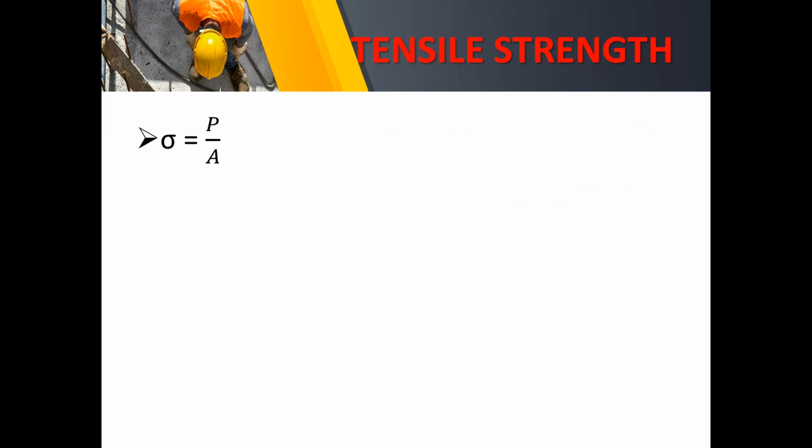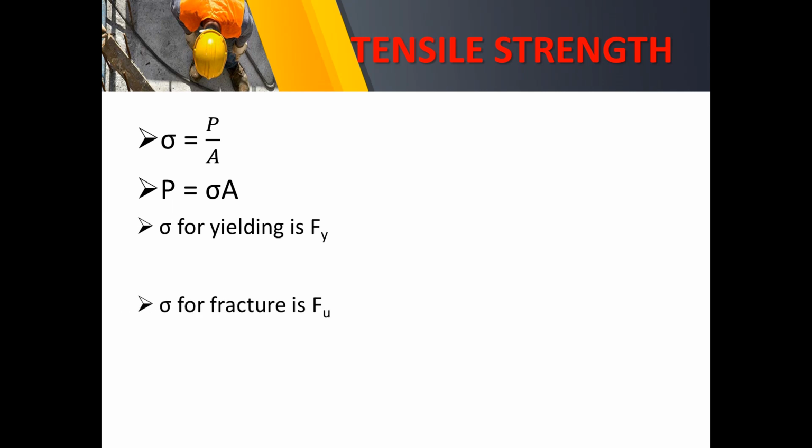The tensile strength is given by this formula: sigma is equal to P over A. If we cross multiply that, we can come up with the allowable load on the member, considering the strength sigma. Now, sigma for yielding is what we call Fy. When we say yielding, the strength is at the verge of deformation, so there is no deformation yet.